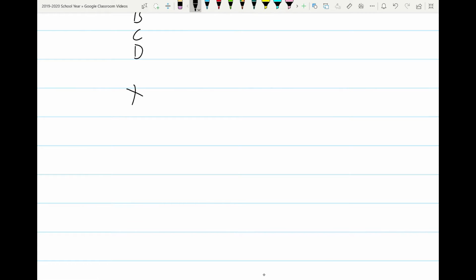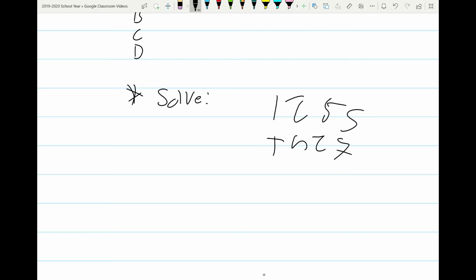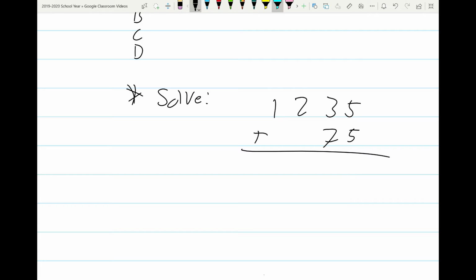Then the next thing is solve. You want to make sure that you're doing everything. Carry out your plan. If you say you're going to draw pictures, then draw the pictures, making sure they help you. Do whatever you said on your plan. Be accurate and neat. Don't add numbers that you don't know and make your work really messy. No, no, no. Make sure that everything is nice and neat and has its place value.